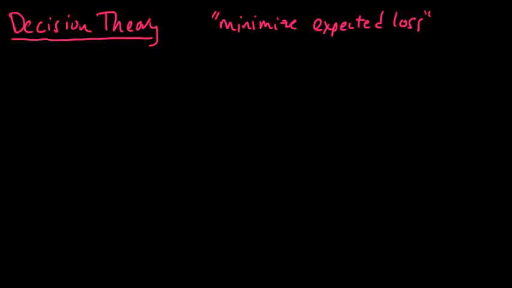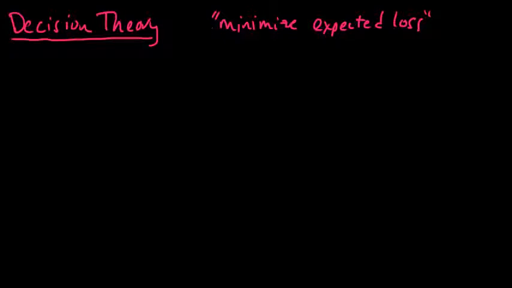So my goal for this little section of videos on decision theory is to show how this idea arises naturally by thinking about what we're really trying to accomplish, in particular in classification and supervised learning and regression. And then by exploring this idea, we'll see how a lot of the core concepts and the main ideas in machine learning fit into this broad big picture that arises from thinking from a decision theoretic perspective.